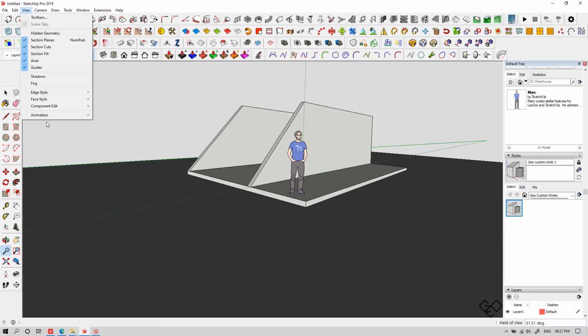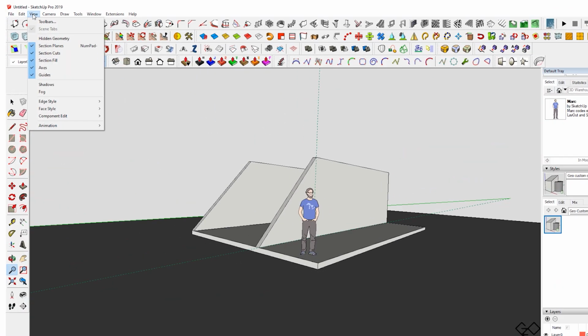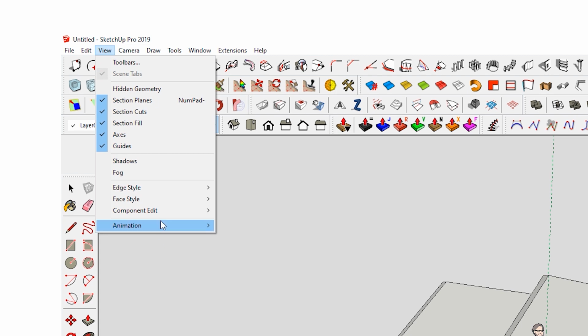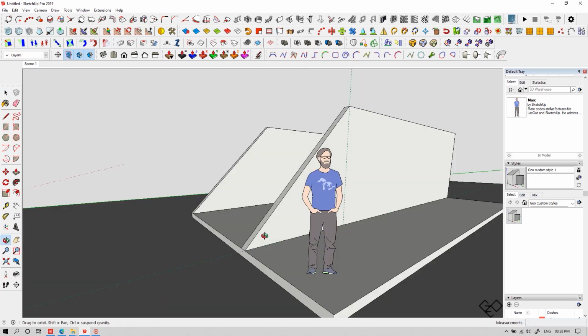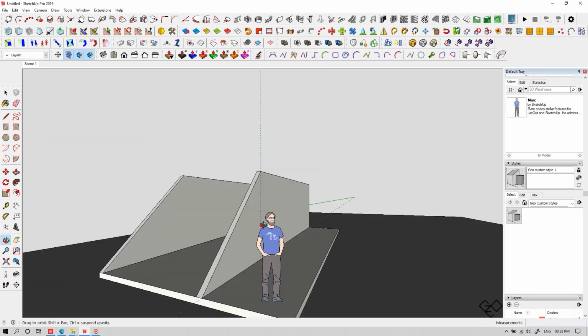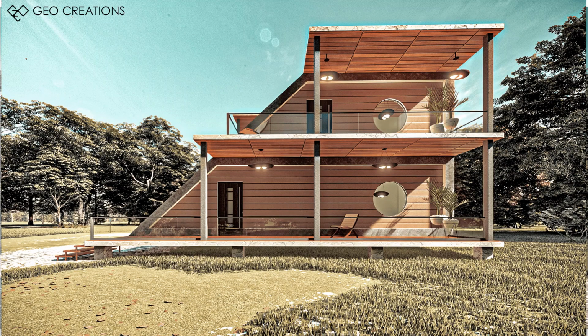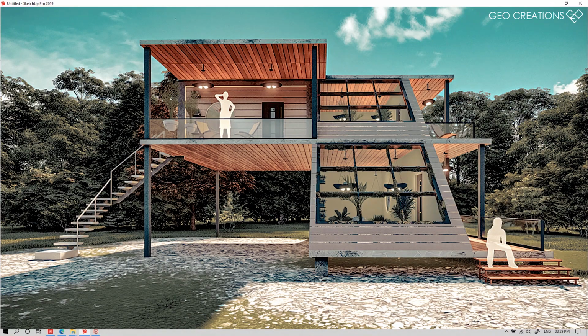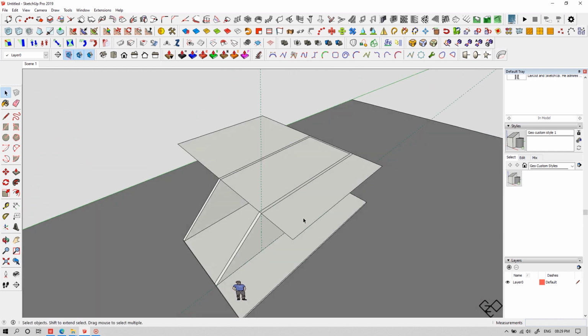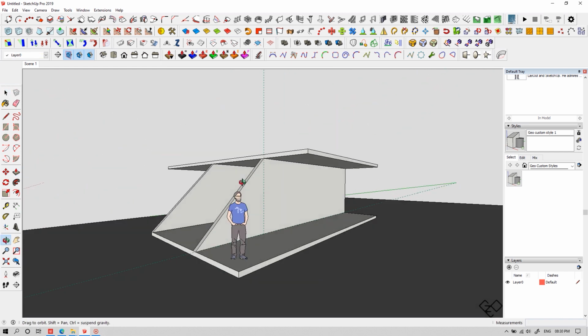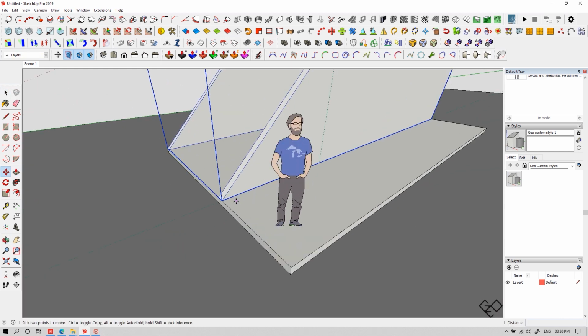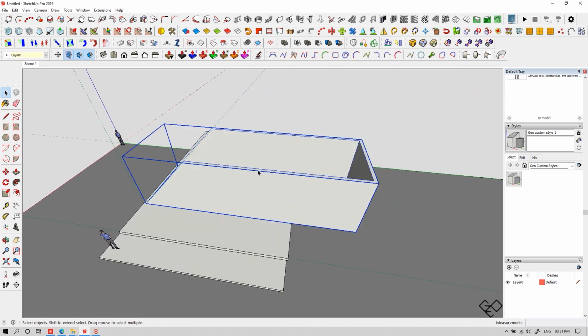As soon as you create a base structure, create a scene. To do that, go to View, Animation and Add Scene. Now we're going to concentrate only on the visible parts in this scene. All the other views you take are just bonuses, just like these images. Let's create our next flow.